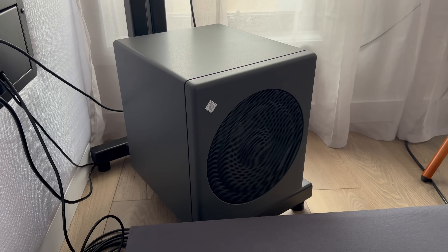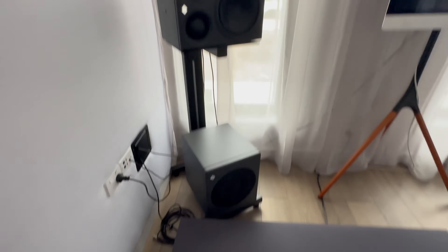I used to smash my head on the table when it came to other DSPs that lived in my computer. Software-based room correction that lives on the computer can have issues — I've had aggregate devices drop off, or AirPods connecting to my Mac crashing the driver on my session. The DSP convenience here is that it just lives in the subwoofer. I don't have any intermediary between my converter and my subwoofer. My subwoofer stores all the equalization, the integration, and the phase relationship. It is hyper convenient — I cannot stress that enough.